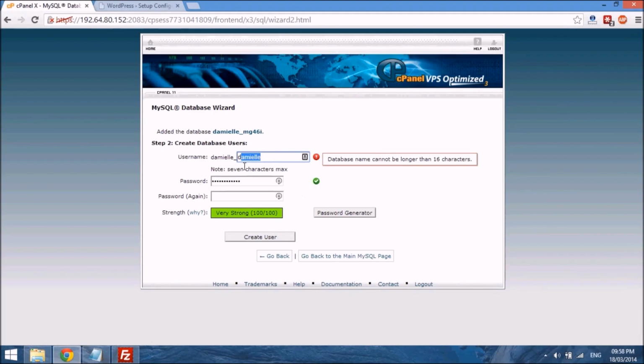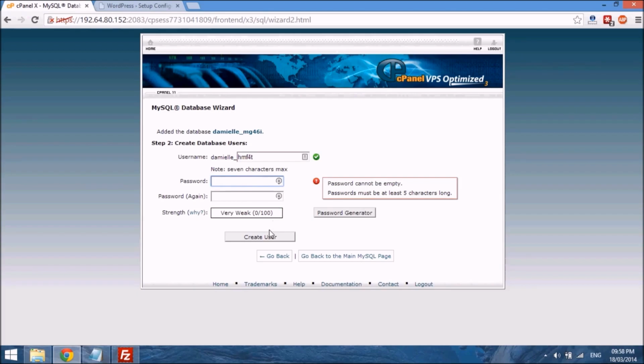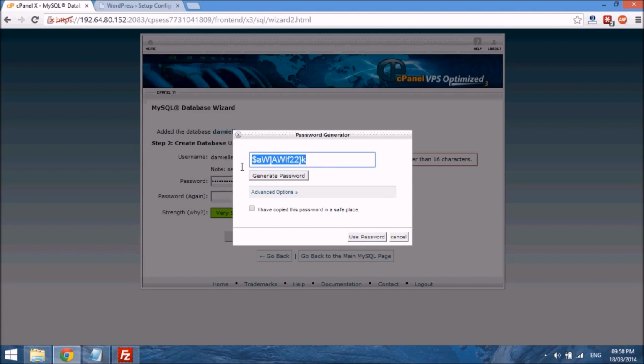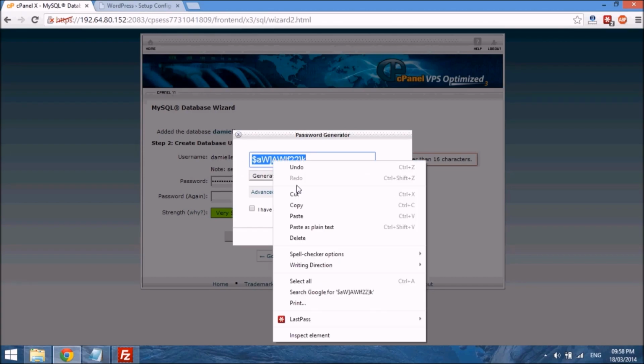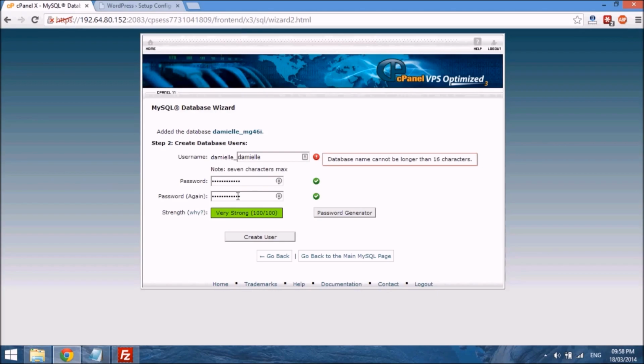Then I create a username for that database, and then I need to create a password. There's a built-in password generator, so you can just use it, copy, and click this box that says I have copied this password in a safe place, use password, and it will just populate the password fields.